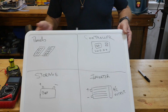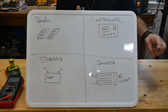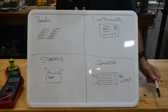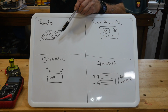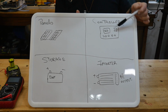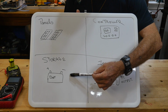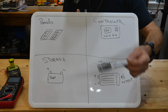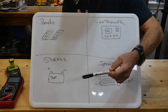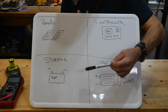While we're back in the garage, I'm going to try to keep this reasonably simple. There are four components that make up a complete solar package that's going to give us power to do what we want. The panels are obviously one thing. You're going to need a controller, which is another piece. Then you're going to need storage, which is your batteries. The batteries could be AGM, gel, lithium phosphate, or lithium ion. The terminology could drive you a little crazy, but a lot of people will tell you it's pretty simple and obvious.